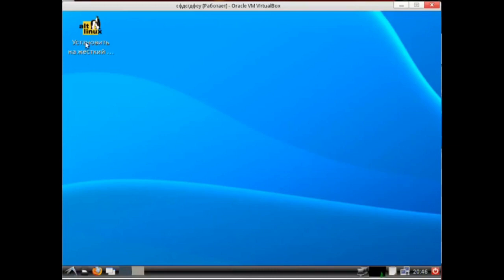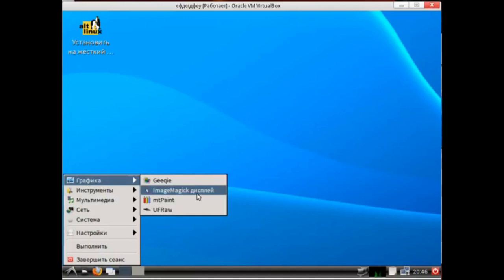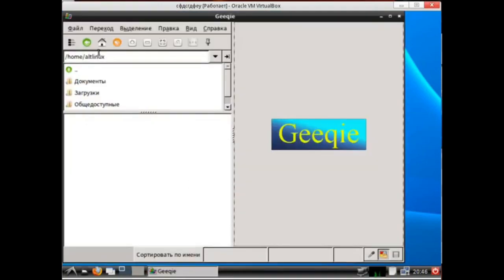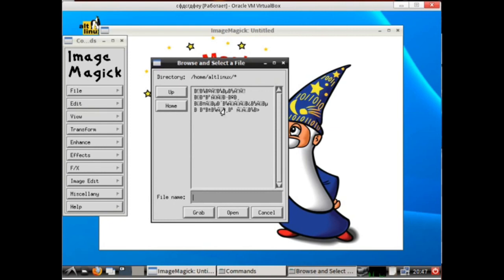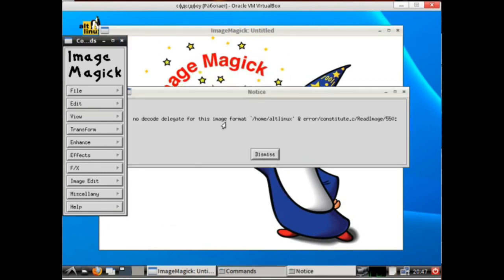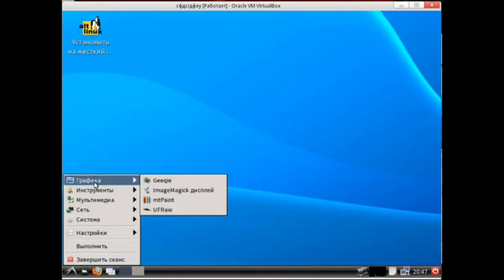So, here we have an installer. What do we have from the software? The program, as I understand it, is probably for viewing images. Next, I don't know what it is at all. Judging by the encoding, everything is very clearly visible here. Some strange software. Either it's some kind of paint, or, as I have noticed quite often in Linux distributions, but I have more convenient programs.